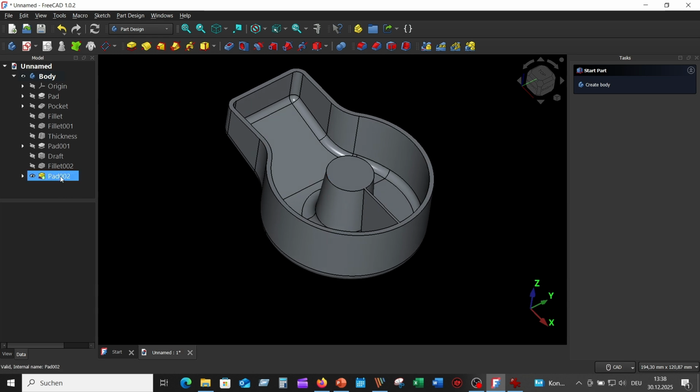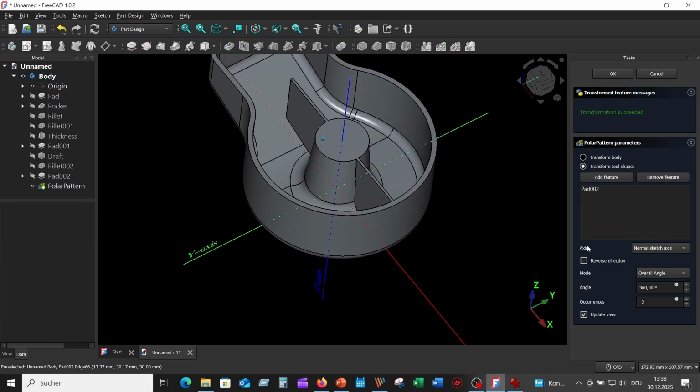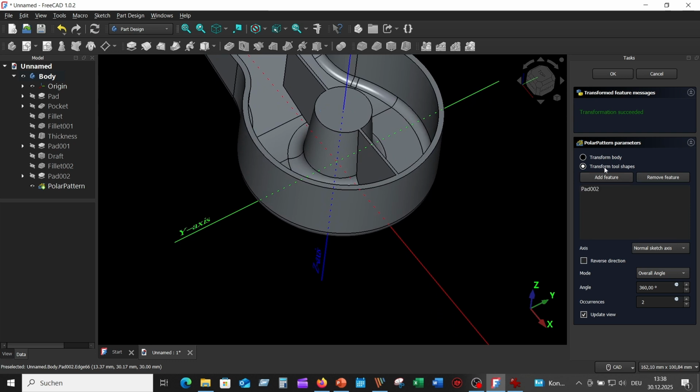Select the rib and activate the Polar Pattern tool. The angle between the ribs is 60 degrees.